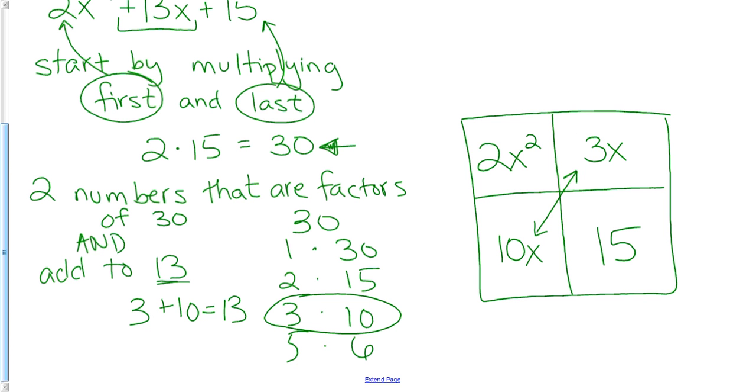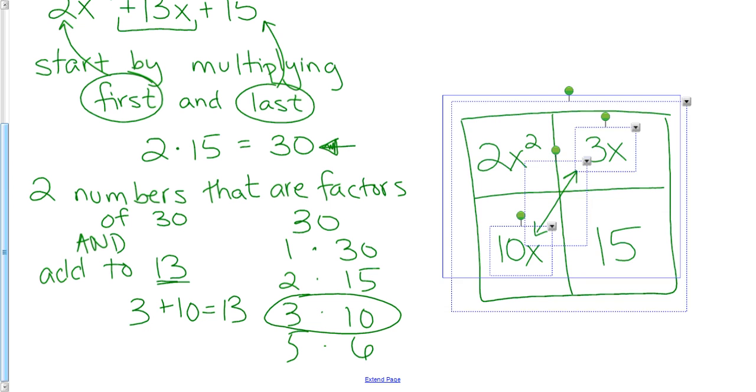That's the big step for this video. Once you've set up the area model, we've already talked about how to solve that, how to pull out the GCFs and find the factors. But how we get here is the biggest step from this video. So if you don't understand what we did to get here, you need to pause the video, rewind it, and watch those steps again. Okay? If you still don't understand it, make a note, and I can hopefully explain it a little bit better when you come into class.